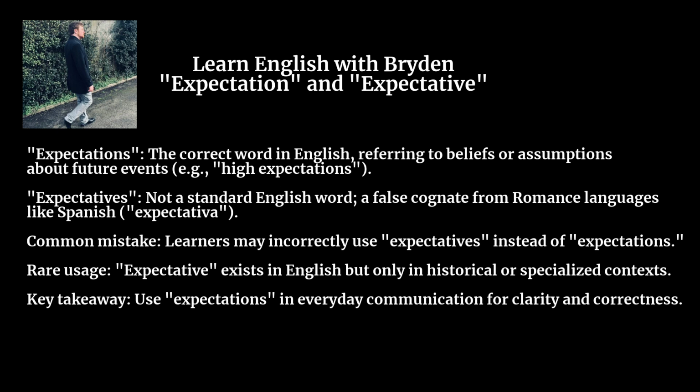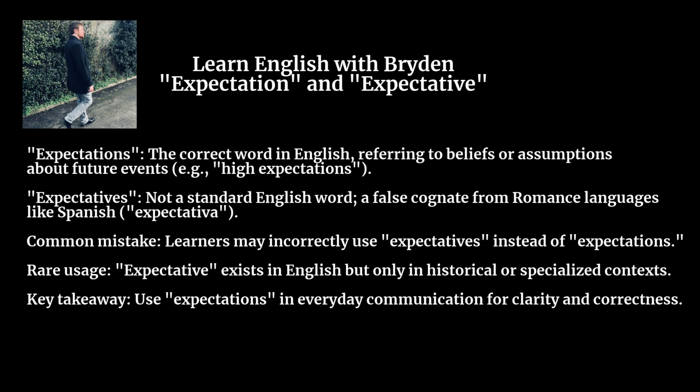In English, expectations and expectatives are often confused due to their similar roots and shared connection to the idea of anticipation, but they have distinct meanings and usages. Expectations is the correct and commonly used word in English to refer to beliefs or assumptions about what will happen or what is considered reasonable to occur in the future.